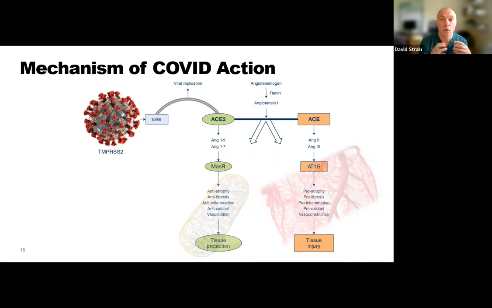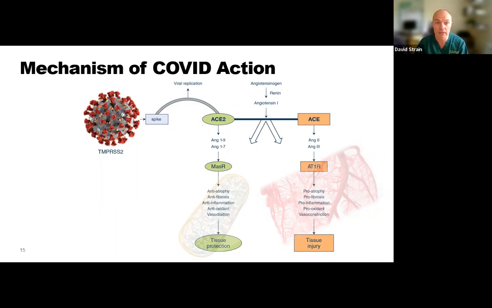And then it gives all of your healthy cells the antidote to this. So it causes anti-inflammatory effects, antioxidants, it causes blood vessels to open. And actually what should happen in health is that you have this balance between toxins and the antitoxins, and your healthy cells are protected by it. Now, there are a lot of diseases where this balance is out of kilter. Diabetes is one of those diseases where you see much upregulation of the injury side and downregulation of the tissue protection, and that is the overall impact we see of diabetes on the body.